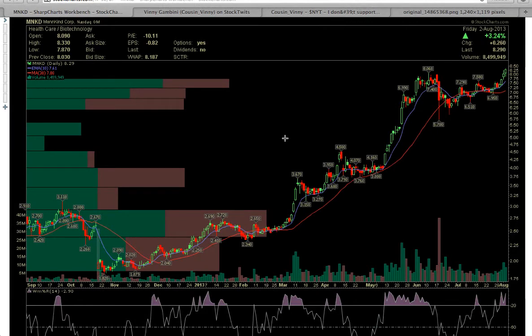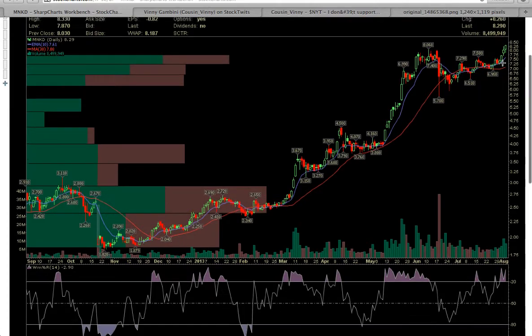Another stock in this index that has a fairly well-known name is Mankind, MNKD. We can see that we flagged out here for the most part at these highs, and now we're breaking above this level, pulling off of the 10 period EMA. My inclination would be to try to enter on a pullback to the rising 10 EMA. We do have increasing volume, which is what you'd want to see, unlike the previous chart of CLDX. You want to see increasing volume on a breakout. We are above the Kirby level, and this trades decent volume at 8,500,000 shares on Friday. So keep an eye on that.